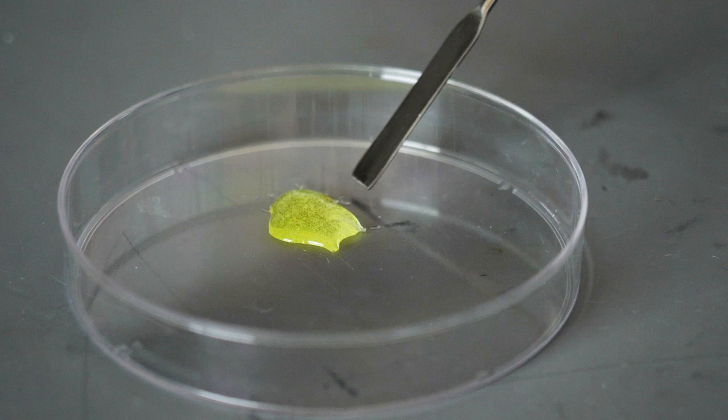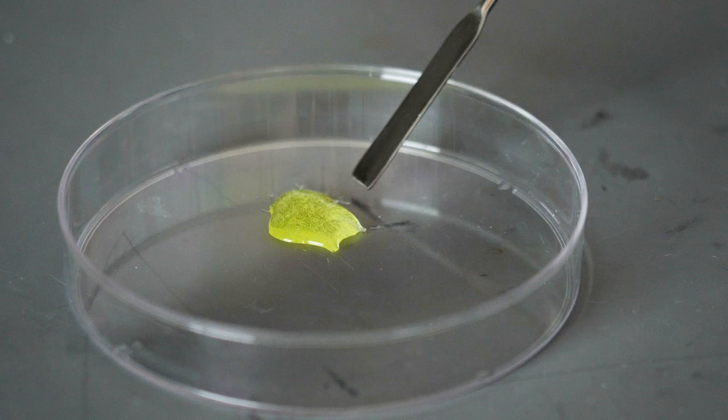It's both filling a void and creating a robust mechanical seal, but it's also connecting that material that we've injected to the surrounding tissue. The idea is that the combination of these treatments will both restore the mechanics of the tissue upon injection, as well as leave a pathway for the body to heal itself by migrating cells into that defect and into that material that we've injected, to fully heal the herniation.